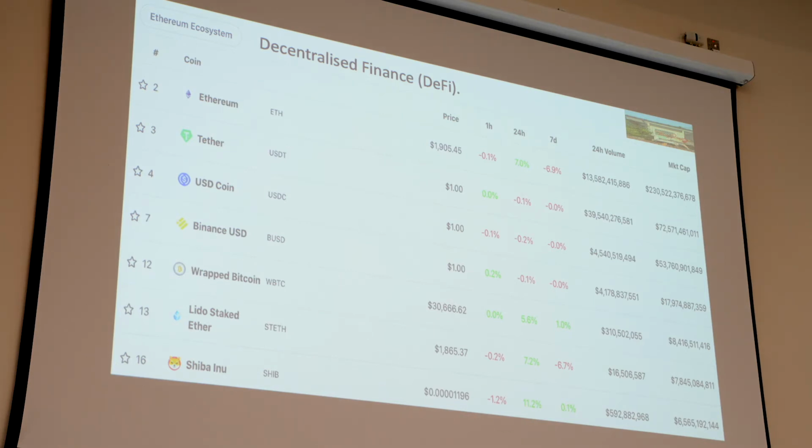These are all currencies or tokens that have been created on the Ethereum blockchain itself. So what people have done is they've created smart contracts. The smart contracts encode the rules for a currency, right? So a currency is going to have a name, it's going to have a maximum supply, and it's going to have the ability, right, to transfer the currency from one person to another. And that's all that the smart contract application is.